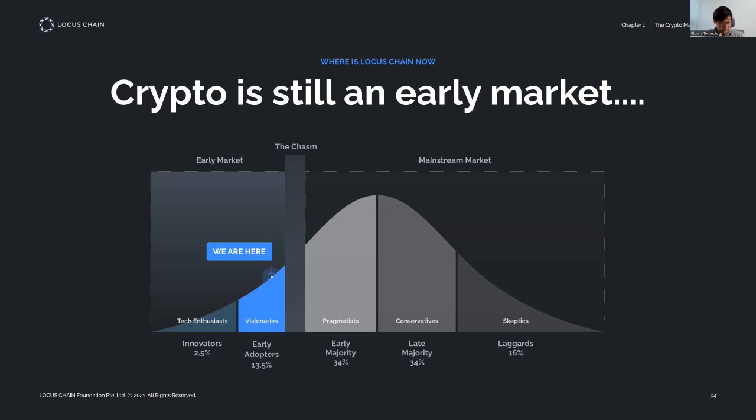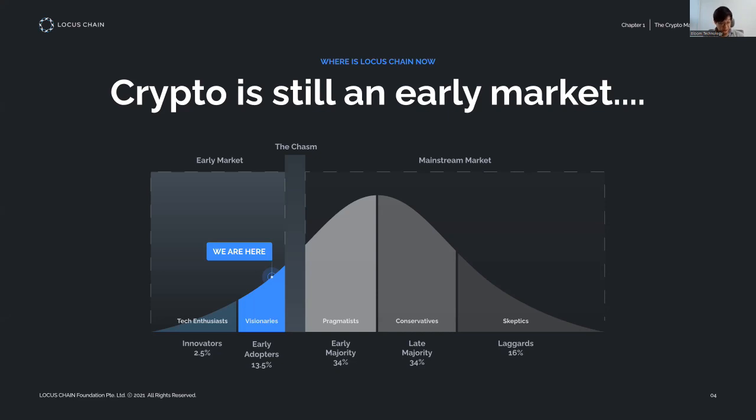Currently, crypto is still at a very early market stage, and the market is set to grow further, but the public needs to become more aware of the blockchain industry. However, unfortunately, the blockchain industry is still facing a critical issue, and that issue is scalability. The early blockchains are extremely slow, and their fees are very, very expensive. And also, operating a node is costly, and some blockchains are raising security risks due to the low number of nodes participating on the network.